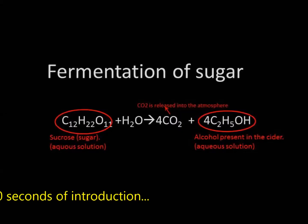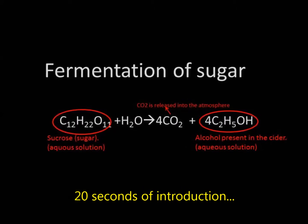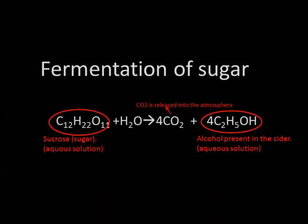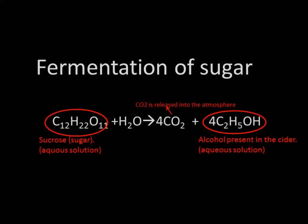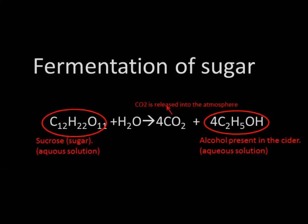Alcoholic beverages are always the product of the fermentation of carbohydrates, for example, sucrose, table sugar. This fermentation produces CO2 and ethanol. The ethanol is what is going to give us the alcoholic graduation in the beverage.